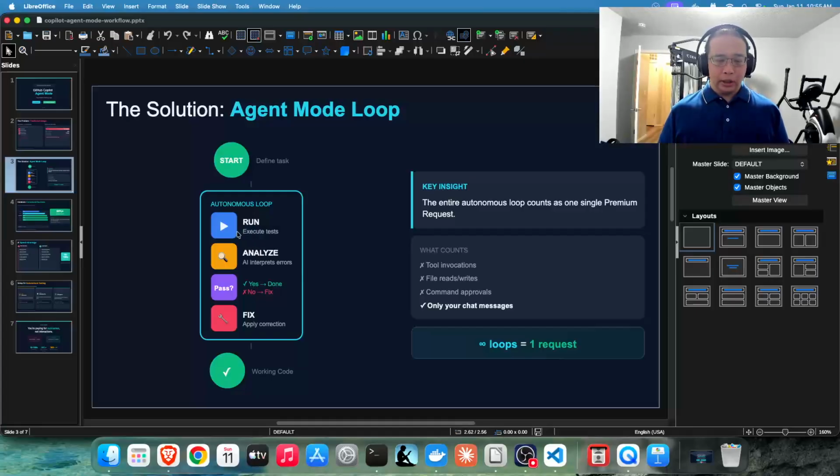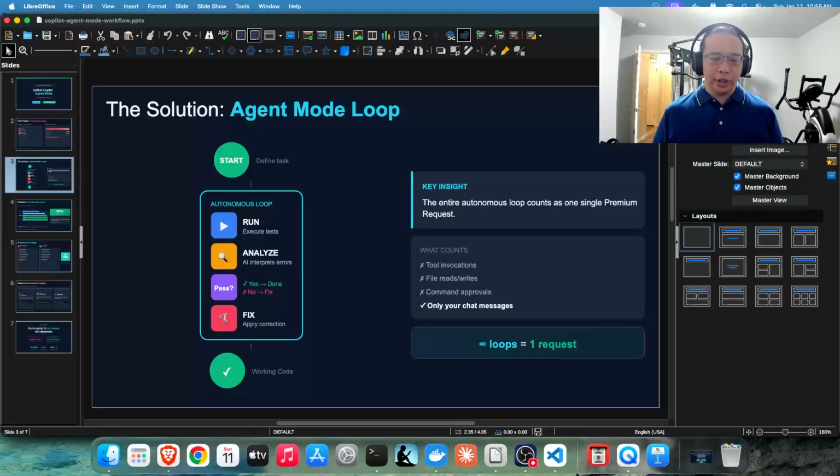Again, run the code or implement a new feature, or run the test to check for existing errors. Maybe I notice something and I want the AI to try to debug and fix it. Run it, check the results, analyze it. Is there an error? If not, then it's done.